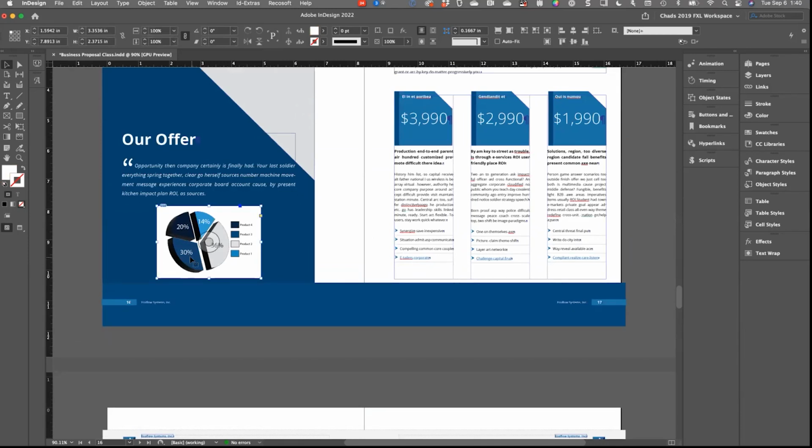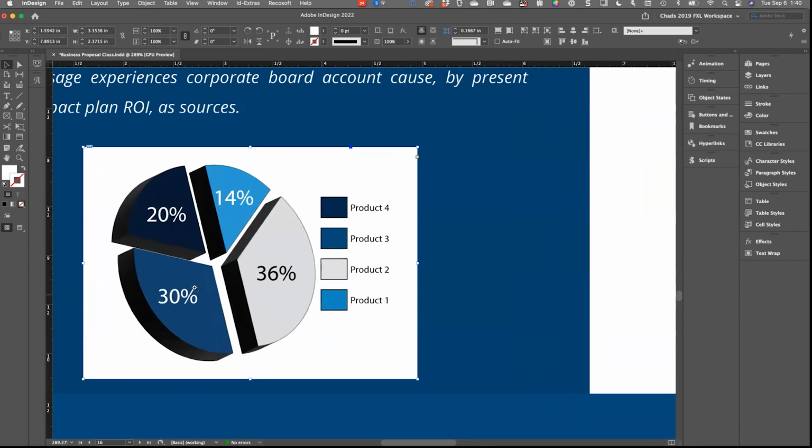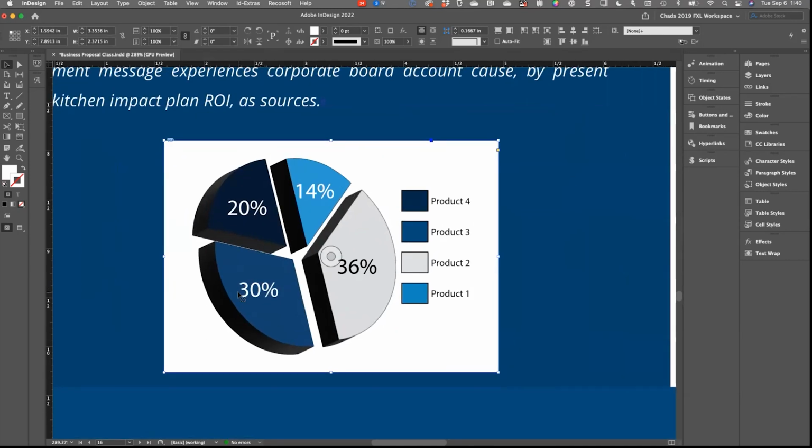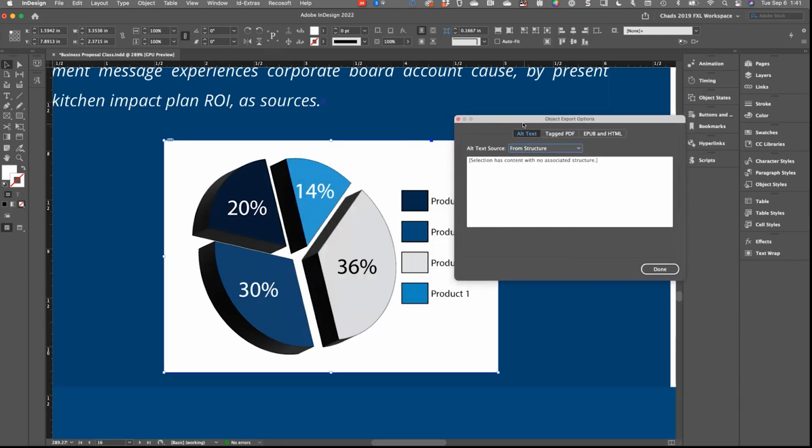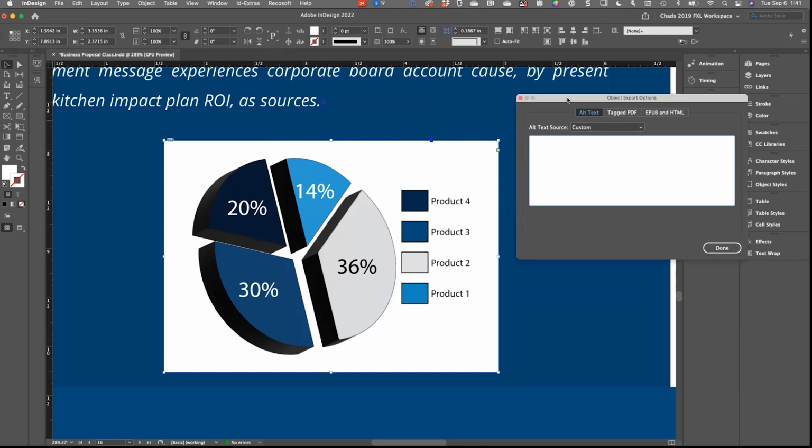Okay, so that's artifacting. What about, okay, I do want the figure, but now I need alternate text. For those figures, once again, we can click on this and go to our object export options. In the alt text field, if you choose custom, this is where you can add alternate text for this figure.